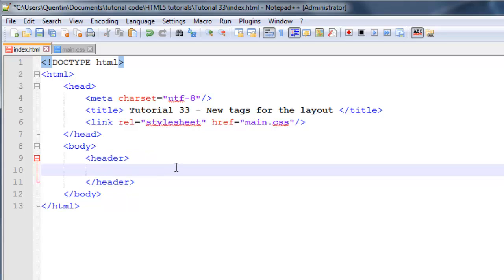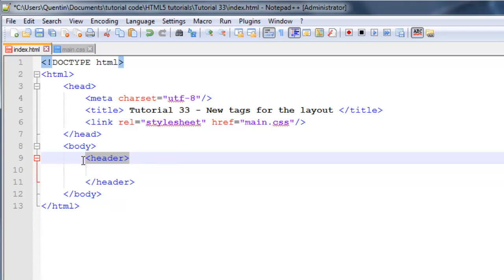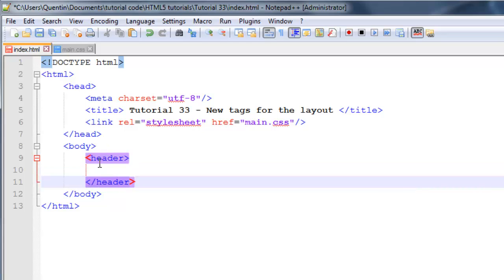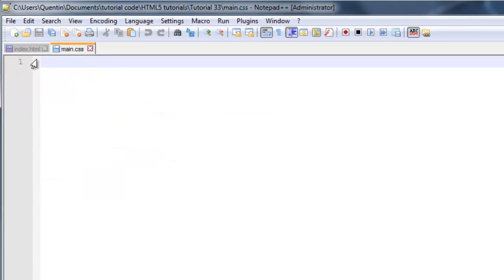And again, another advantage to this would be that if you were trying to get ranked by a good search engine like Google, or I don't know if you guys consider it a good search engine or not, but if you were trying to get ranked by one of those search engines, when they come and view your site, they can see that a header tag is on your website. So obviously, this section contains a header. And yeah, it just means that bots can understand your website better as well. So that's one cool thing, we're using header.